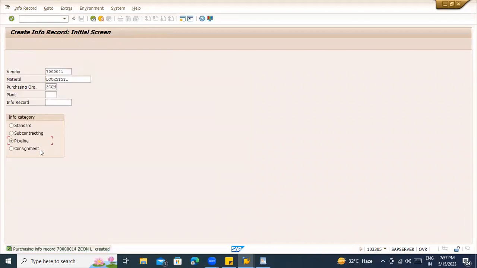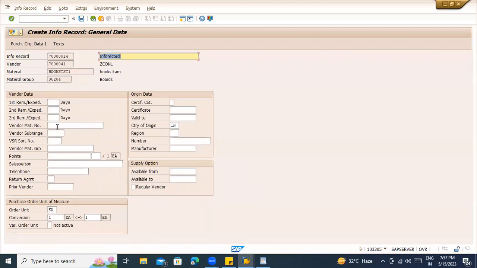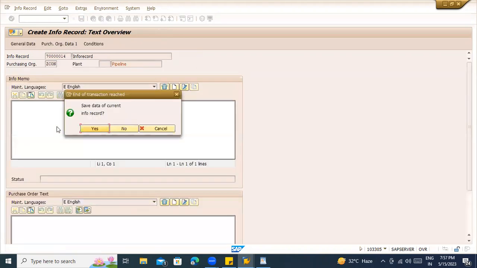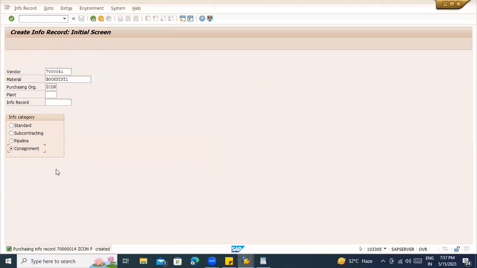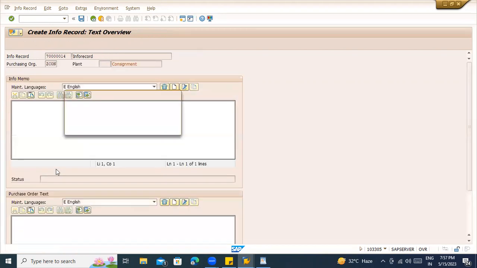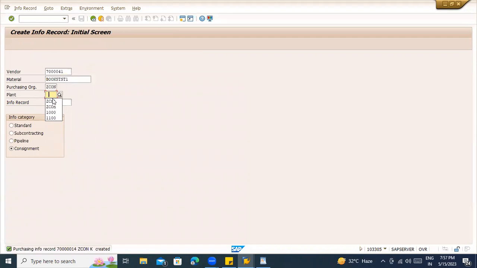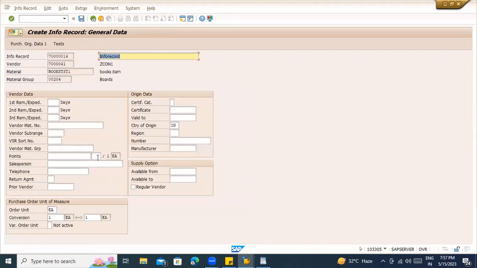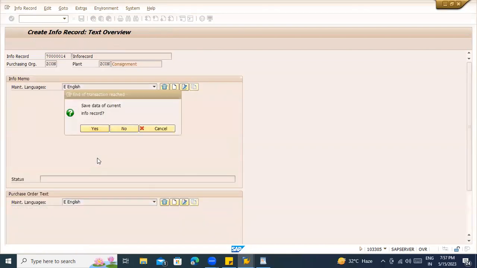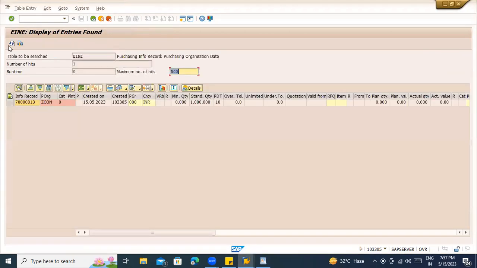And I'm creating the pipeline, then I'm creating the consignment, and with plant I'm creating. Okay, so now I will just refresh this one.